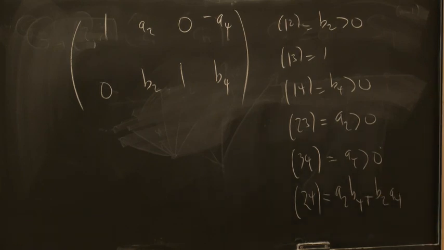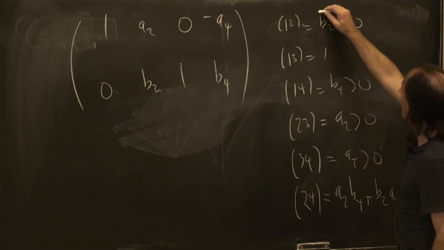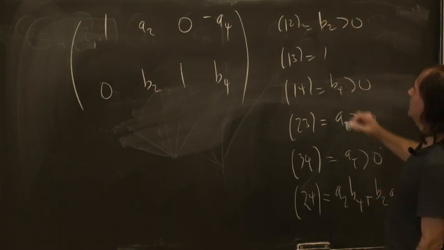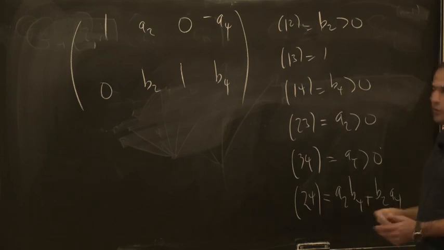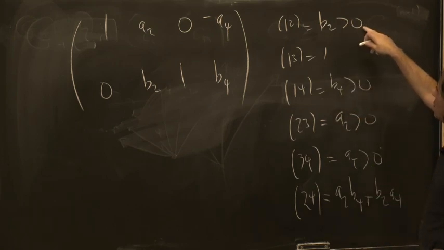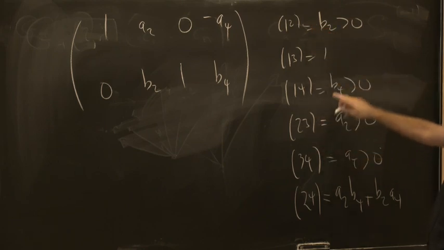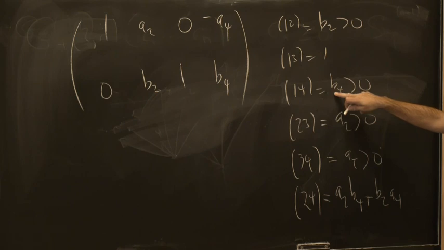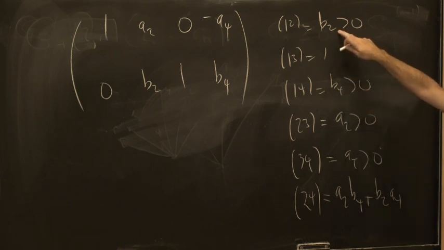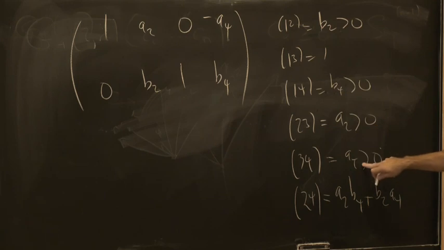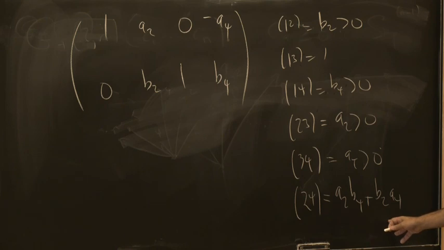All right, so here are our conditions. And once again, we can see some of the things that we saw in the picture before. All I need to do is, everyone has to be positive, it's true. But notice that by the time I make sure that 1, 2, 2, 3, 3, 4, and 1, 4 are positive, that already forced B2, B4, A2, and A4 to all be positive. Then 2, 4 is automatically positive. Very nice. I don't have to impose it anymore.